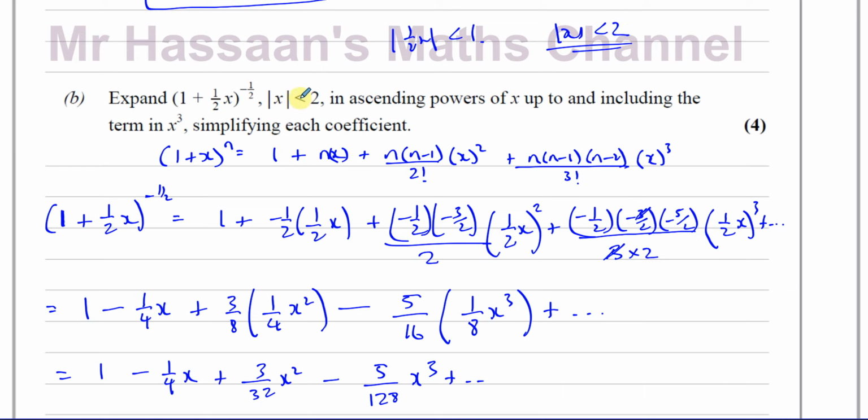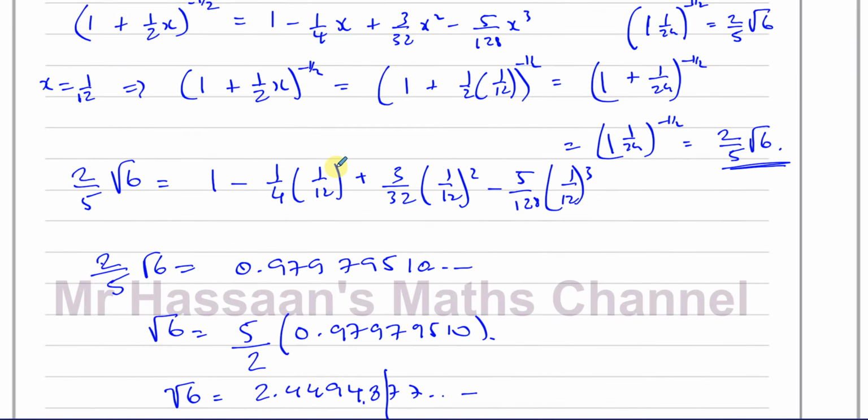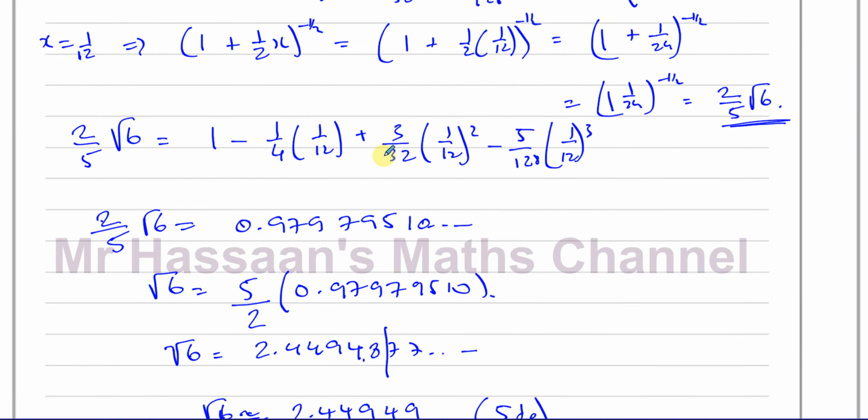They told us that, so that's fine, but sometimes they ask you to find the values of x for which this is a valid expansion. It's whenever the modulus of the thing that goes inside our formula, in the place where it gets squared and cubed, is less than 1, then it's a valid expansion. So in this case, the modulus of half x is less than 1, that means the modulus of x is less than 2. Okay, so that answers part C and completes this question.